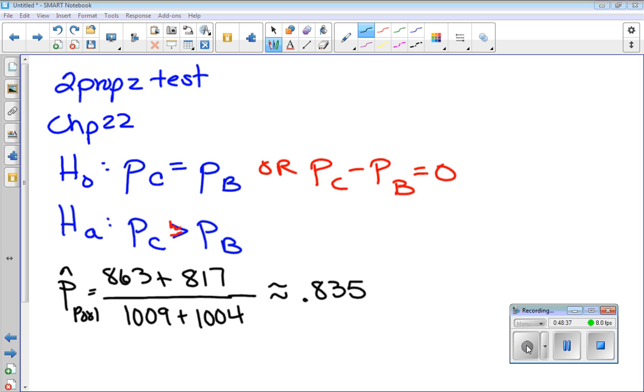The conditions had to have been checked. I was looking for each of the 3 conditions. Several of you wrote that the samples were each representative, which is okay, but it says in the problem they were randomly sampled, right? And another thing that people are getting lazy about with the conditions is people were saying this: 86% of 1004 is greater than 10. And I wrote, multiply that out. Tell me what number that is. Don't make me do your math. Okay? Just lazy, that's all. Jordan. Just the answers, okay?